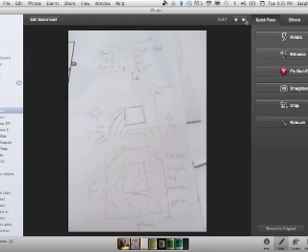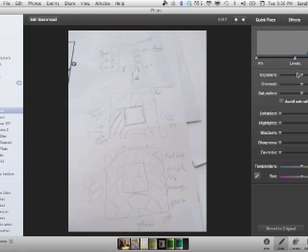Here's a classroom example. This was a sketch drawing that the students needed to put in their e-portfolio. But when they shot it, the pencil didn't show up very much. So in adjustments, this is where we have a couple of options. One, we can boost the contrast, and that will help a little bit. However, that does also blow out the highlights a little bit. And you can see as I'm moving this, the blue thing on the top is moving around.